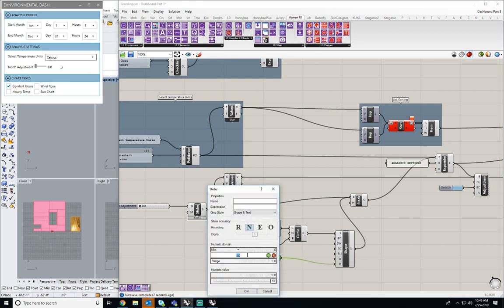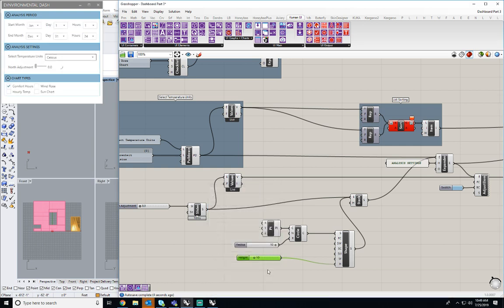So let's see. This is interesting. Let's see what happens when we adjust the scale. It becomes very large.